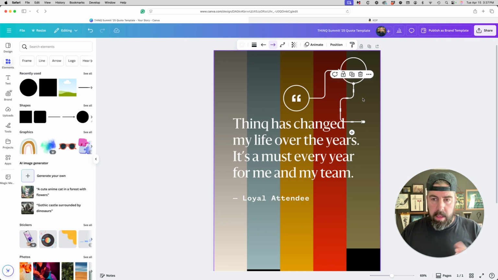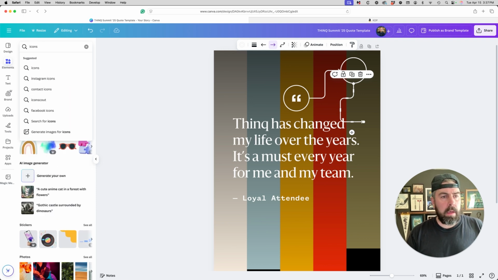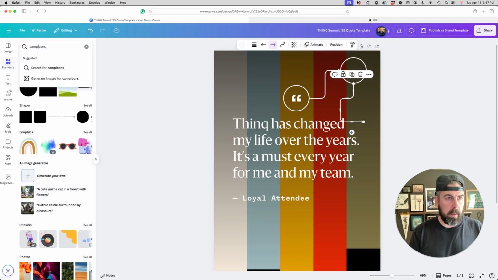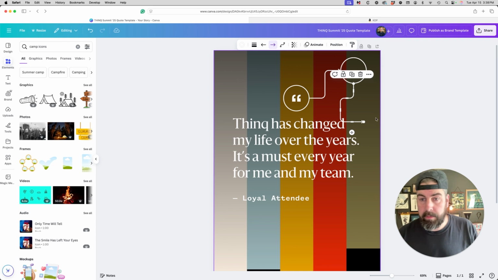So you could make a really quick infographic with either numbers in here or images. You could go under graphics and find a bunch of icons quite quickly. Let's see. Icons. Let's make it about camp icons. Right, so we could bring those in and we could make kind of an infographic about camp icons if we wanted to.